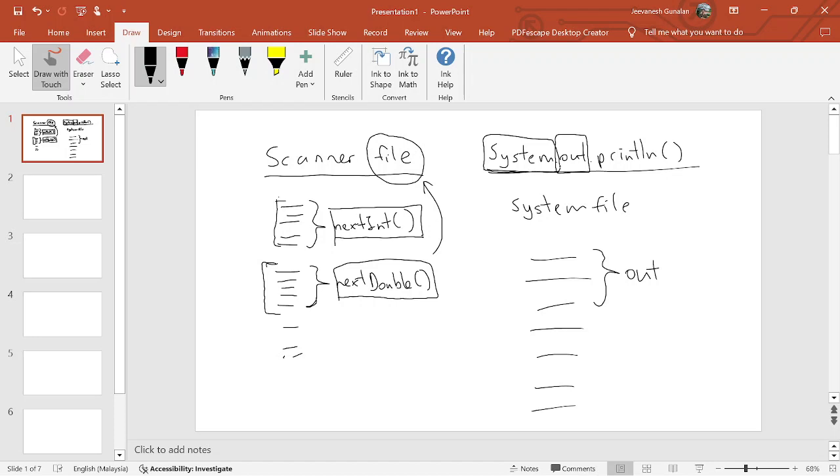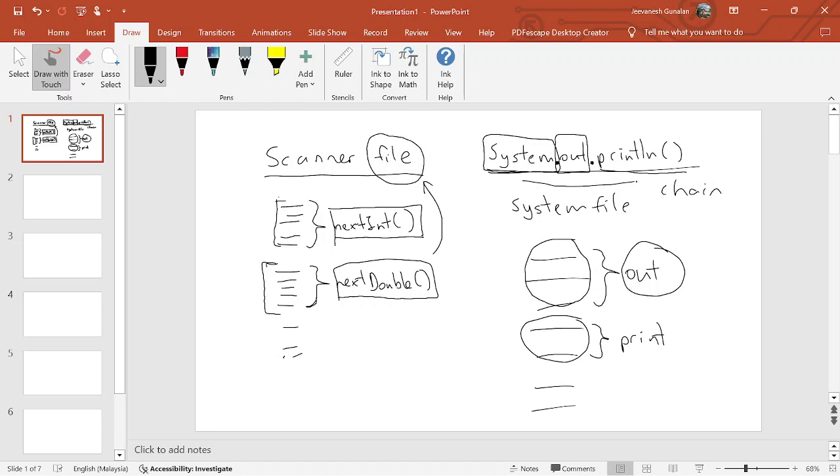you need to tell the file name. Tell the file name, then you put a dot, and then you write the label, so out, and then you put another dot, and then you run another code. Which means there's another part which is also called print. So this is kind of like a chain where you first run this code, and then you run this code. That's what's happening in this line.